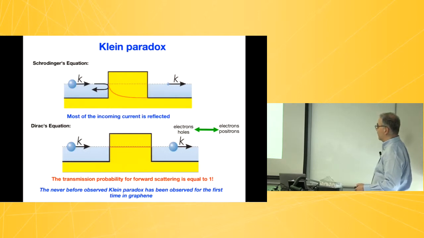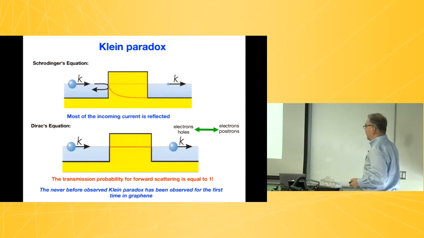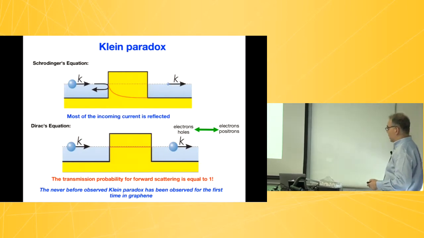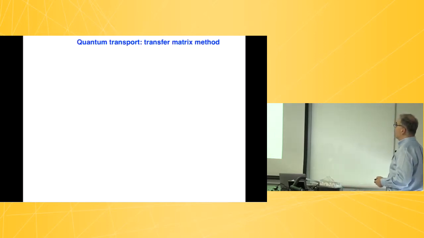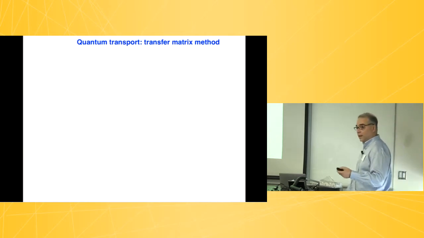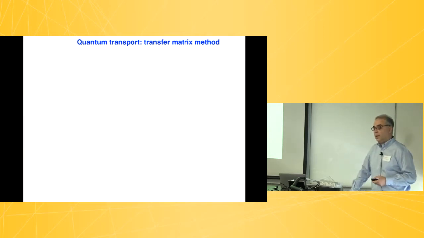If the electron comes in exactly perpendicular to the barrier, it goes through as if the barrier is not there. Of course, it's a quantum mechanical property, and there is no hope to capture that using simply Boltzmann theory. So what do we do? One technique that I think some people in the room are familiar with to deal with quantum mechanical transport is non-equilibrium Green functions. That's a very powerful technique.